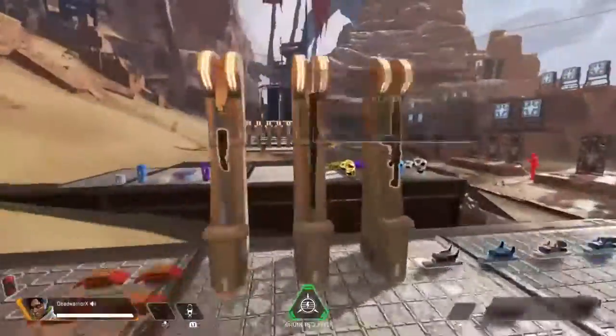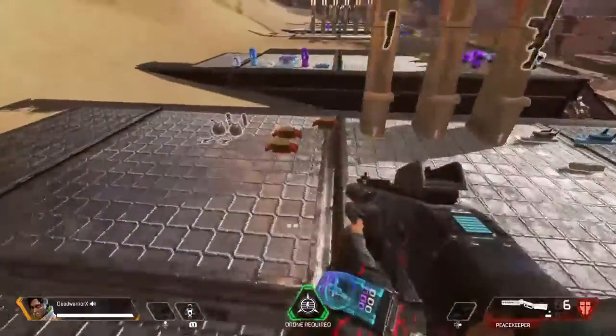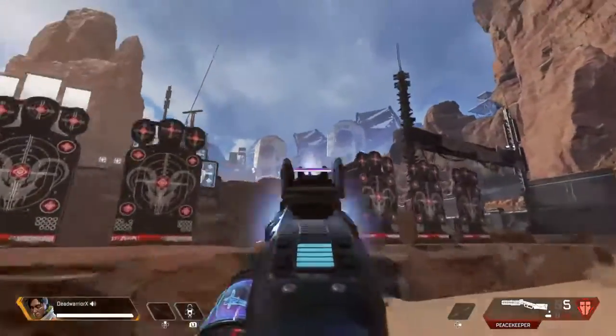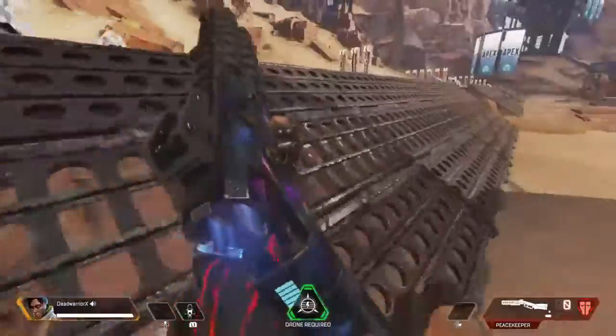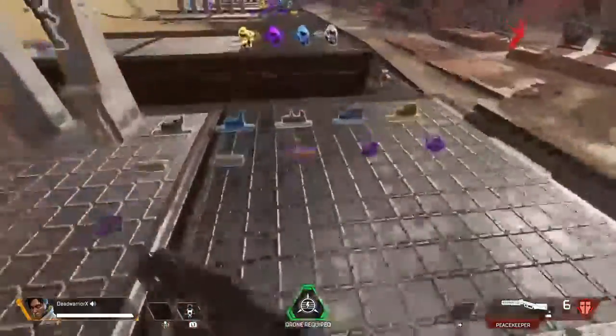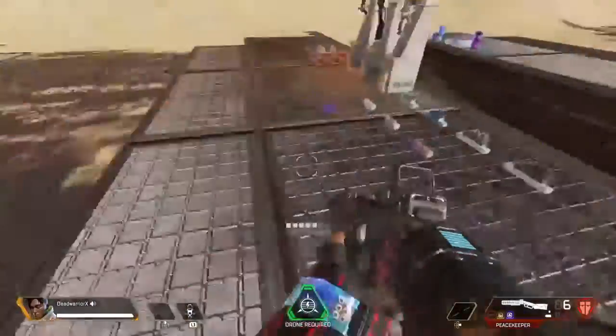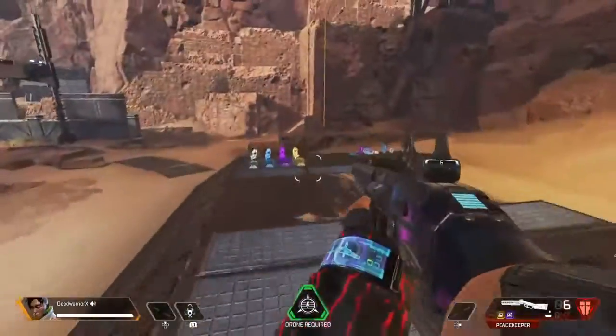Next, I'm going to have to say is the Peacekeeper. I like the Peacekeeper because it's like a shotgun, and I love shotguns. This thing is great. It's up in your face, better than the other shotguns, except maybe the Mastiff. Now I want to show you something though. Here's what's so great about the Peacekeeper, it's the precision choke.